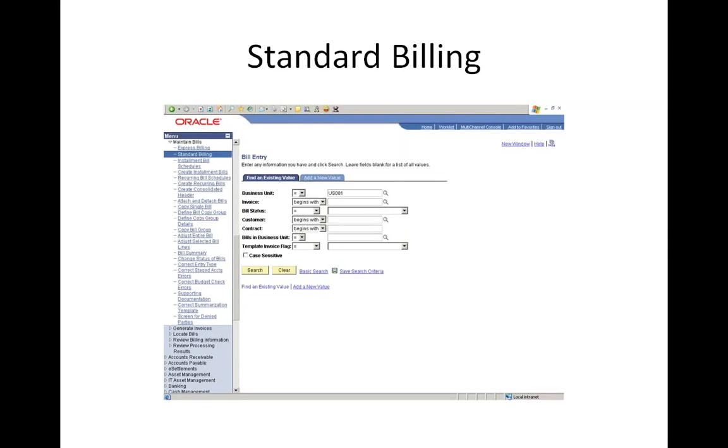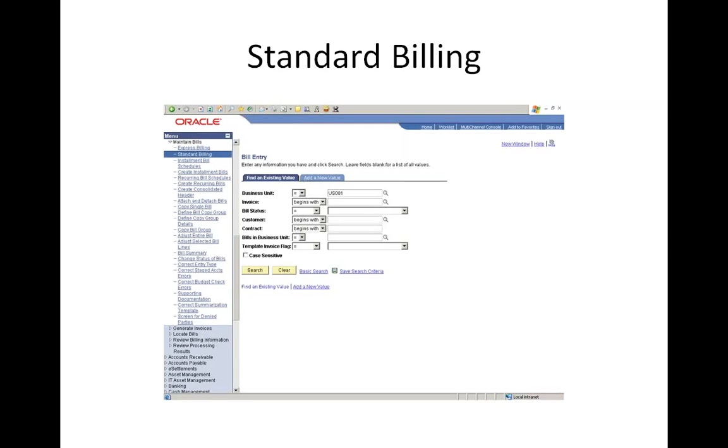So how could the system know this invoice is sent to the customer, so it won't be shown here, and this invoice is not sent to the customer, so it will show here? It is based on the bill status. Once you create the bill, its status is new bill. If you want to generate invoices, the bill status must be in ready status, so you should manually change it to ready.